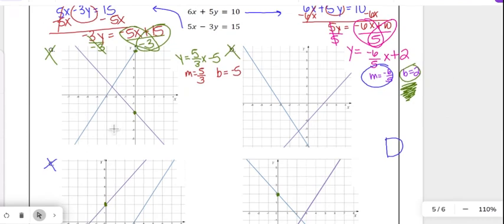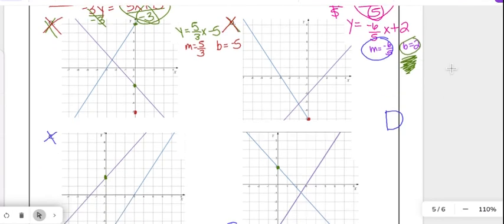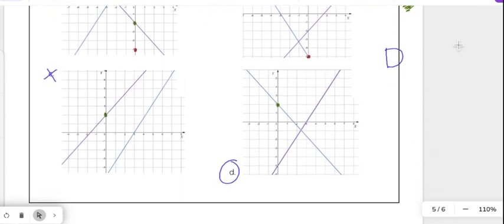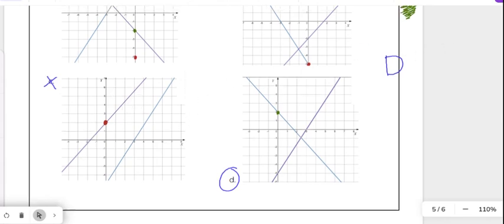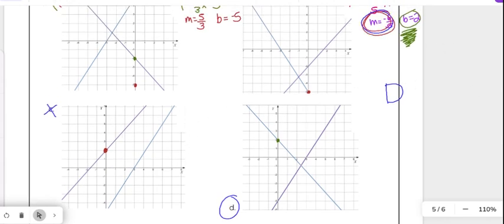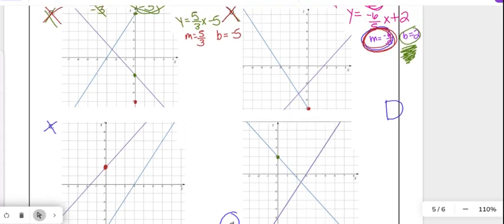So again, you can go through and see this one does not have a -5 as a b value, so A definitely can't be there. B does have -5, but remember we said it didn't have 2 as a b value, a y-intercept of 2. So that one can't be it. C has 2, and it appears to potentially have -5, but we can rule that one out because it's 2 positive slopes. Again, just as a reminder, the first one we did had a negative slope.